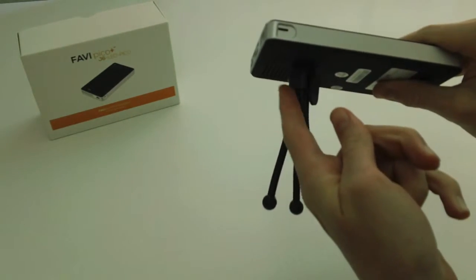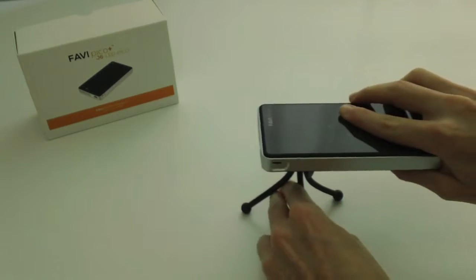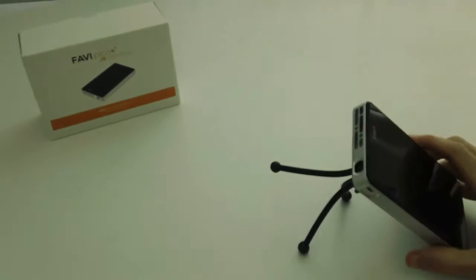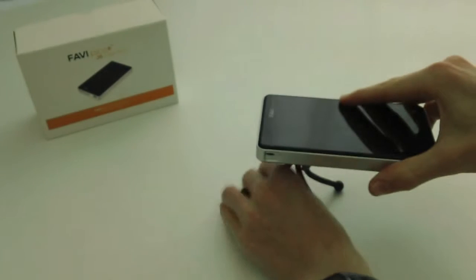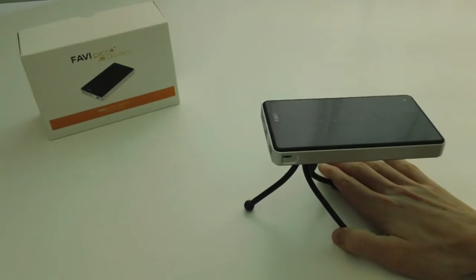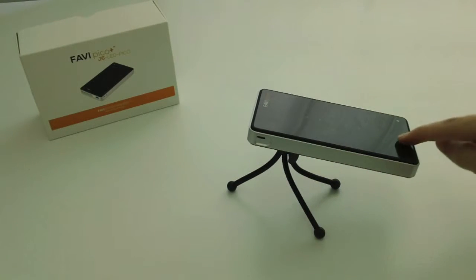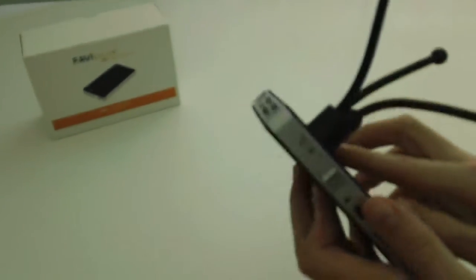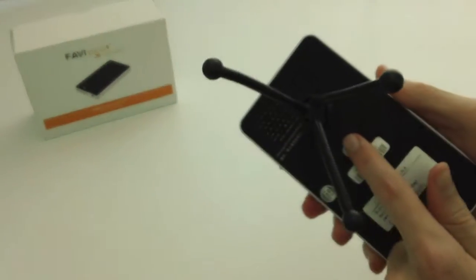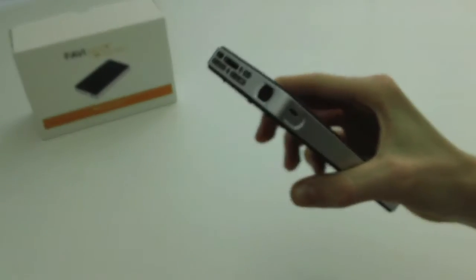So I'm going to demonstrate what the problem with this is. If you open the legs of the tripod like so, it's just going to fall back. As you can see, it just fell back. It's going to take a lot of playing around to actually get it in a stable position, and once you do get it there, there won't be many other options for different positions to put it in, because it's going to fall over at the slightest touch. So that's definitely one of my cons, and if they come out with a second version of this Pico projector, it's definitely something they should improve.